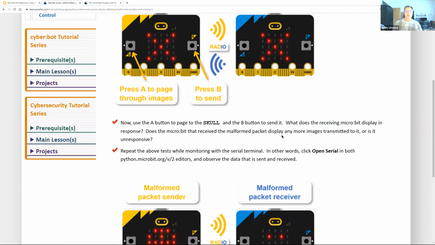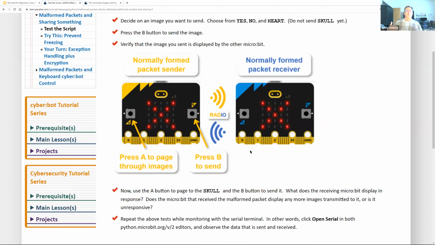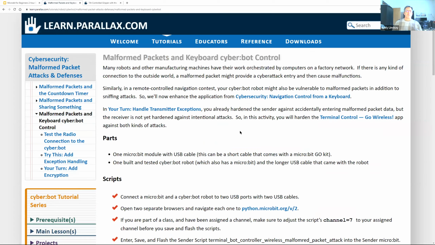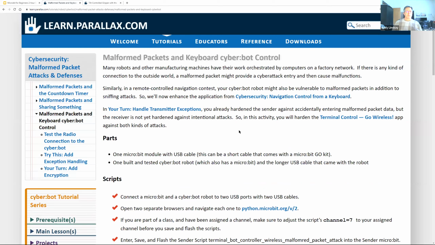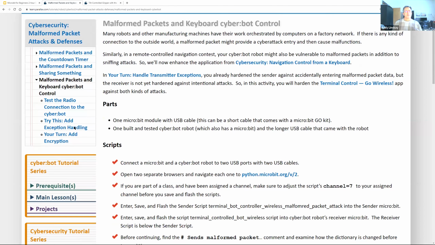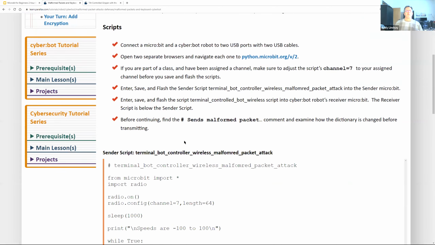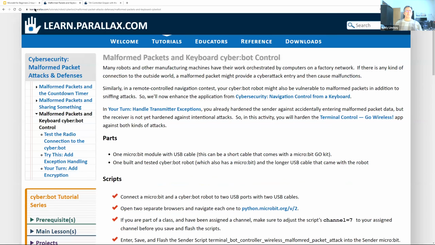And then it goes through how to figure out that that's happening, how to prevent it using coding concepts that were introduced earlier. And then here, for example, we have the Cyberbot robot version where this is the same keyboard control video you saw earlier. Students are pairing off and hardening their Cyberbot robots against receiving a packet that's telling them nonsense to prevent the robot from stopping in its tracks so that it can perform better in, say, a contest.